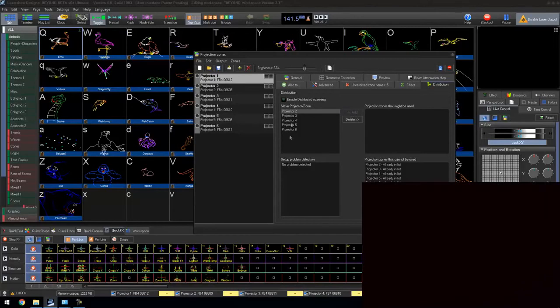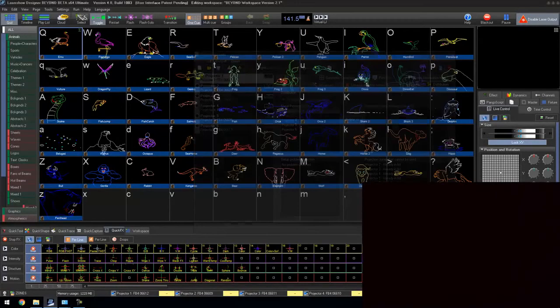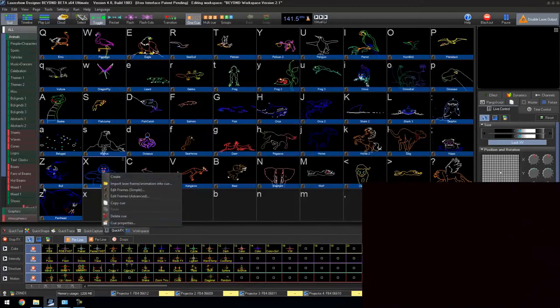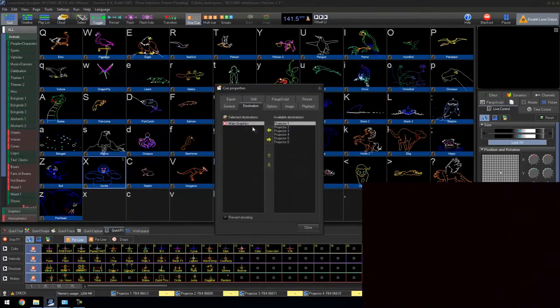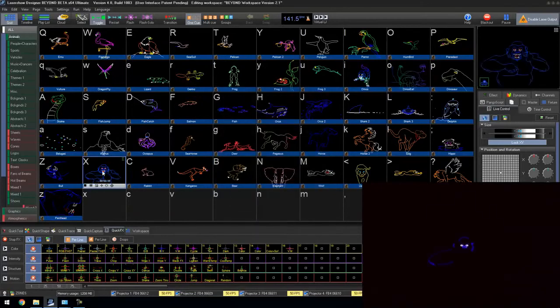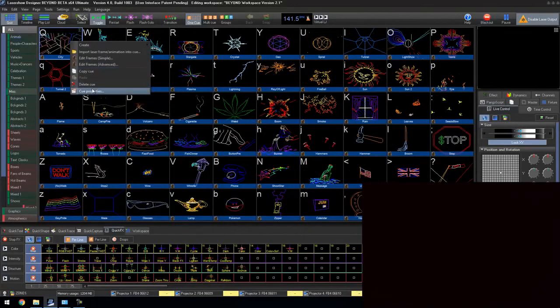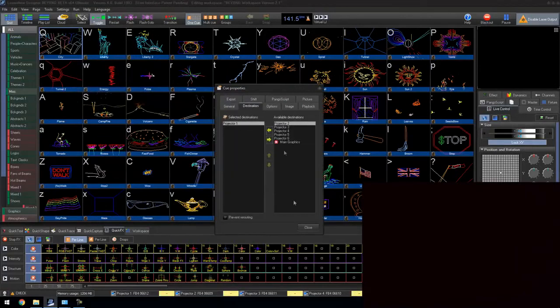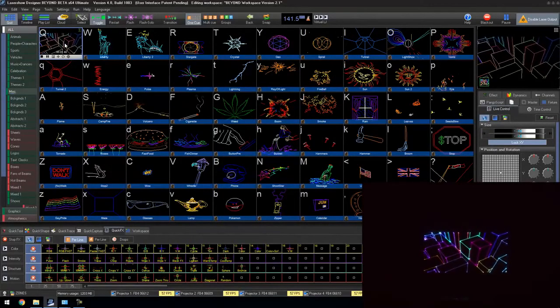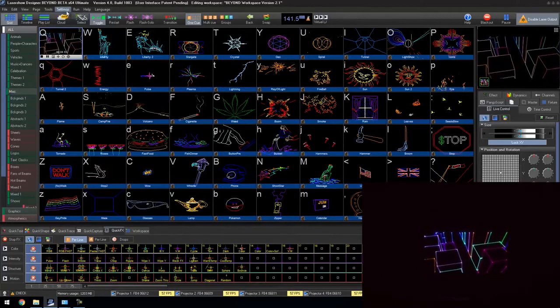The order technically doesn't matter, but it's what Beyond is going to be using to distribute in order. So we click Enable Distributed Scanning. We should see a little arrow, two arrows pointing. And if you click OK now, and we project something complex or just something in general to our projector number 1, it will start distributing that content over multiple projectors. I'll grab a better example. I'll grab the city. I'll set it to projector number 1, and now it will distribute this content over multiple projectors automatically.